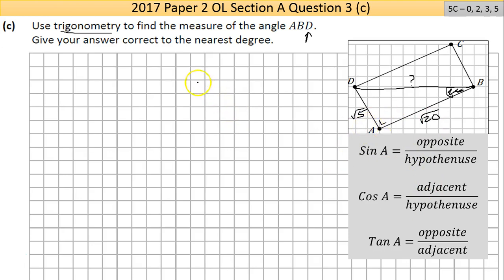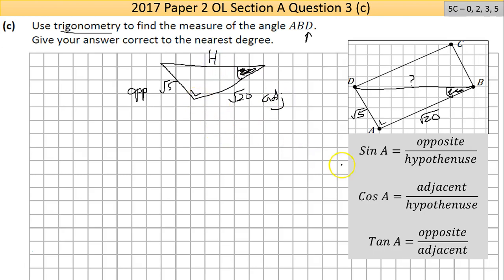I could redraw the triangle. Might be no harm to do it. So square root of 5. Now it is a right angle, even though that doesn't look like it is. Square root of 20, and that's what I'm looking for. This gives you a chance to play with the diagram without cluttering up your own one. So that's the angle I'm focused on. That's the opposite, and I'm going to use OPP for opposite. The side adjacent to it is the adjacent. And the side across the triangle, the longest side, is the hypotenuse. I'm going to say H for hypotenuse.